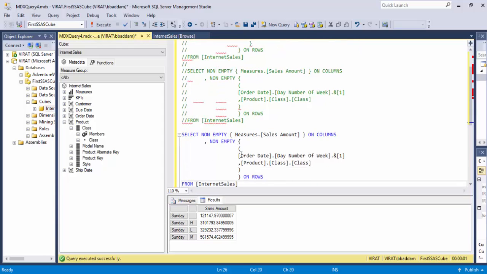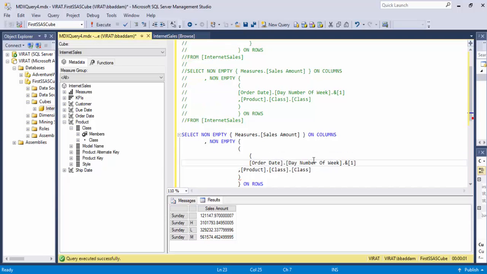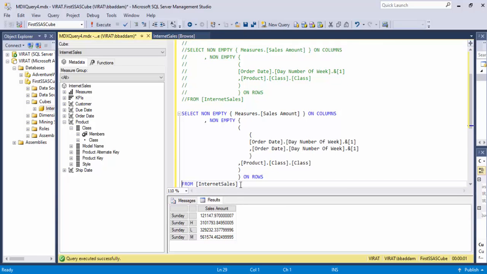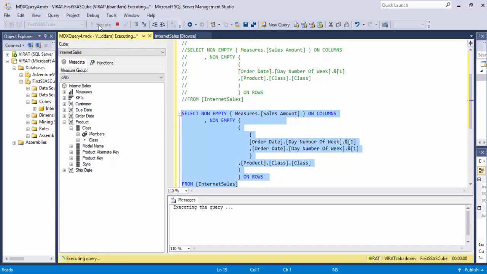As I said, for the sets, I have to give the curly brace, order date 1, done, that's it. Now I'll get data for Sunday and Monday. This is where you can combine the sets and tuples.